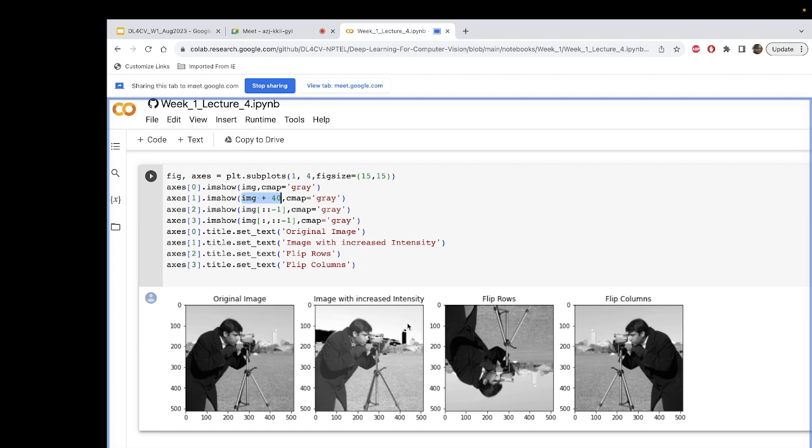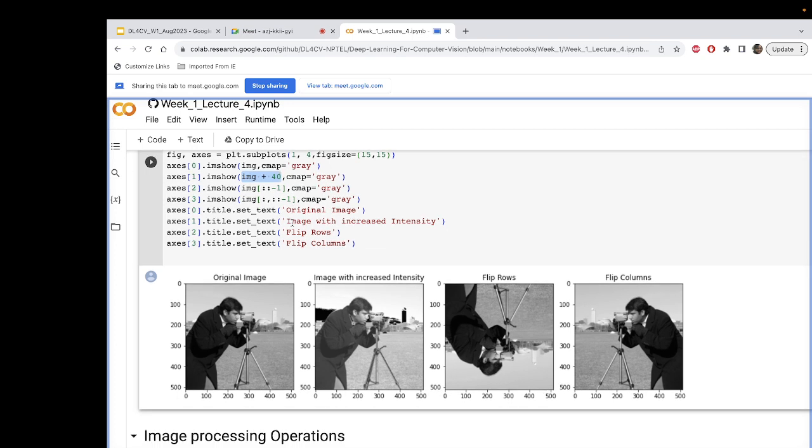So you can see that all those pixels that were white are somehow clipped in the image with increased intensity. Some libraries choose to keep 295, or anything greater than 255, as 255. Here it seems that they have changed it to something like 0. So different libraries have different ways of dealing with this.